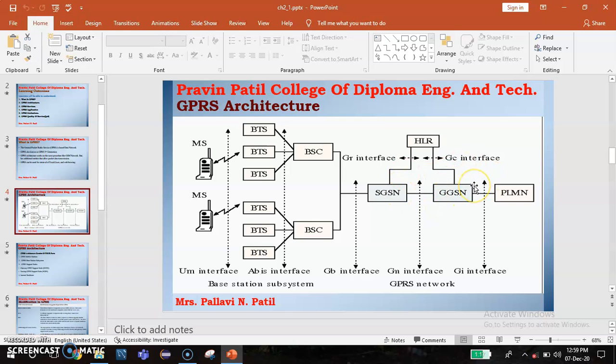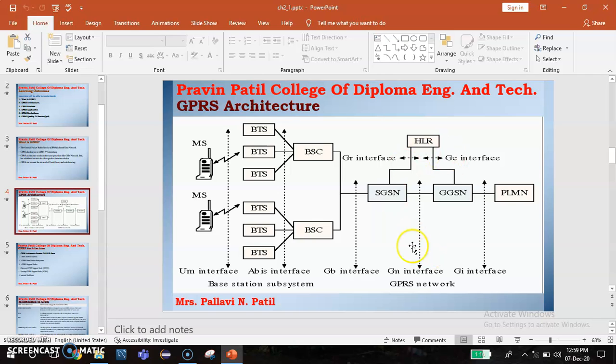All the GSNs should have the Gn interface and support the GPRS tunneling protocol. The next, GGSN. The GGSN, the Gateway GPRS Support Node, acts as an interface and router to external networks. It contains routing information.